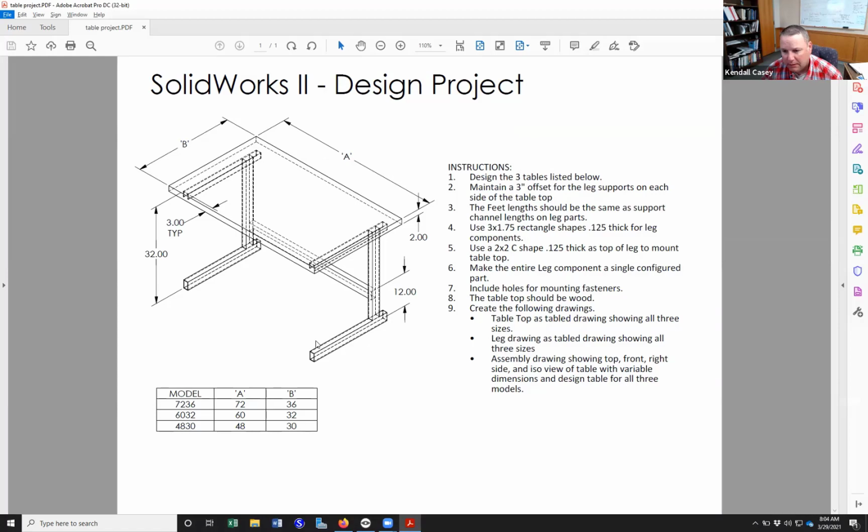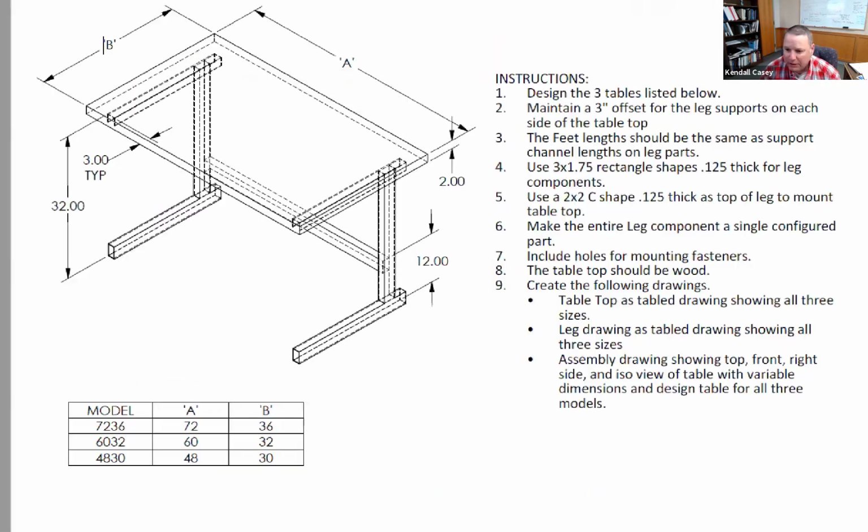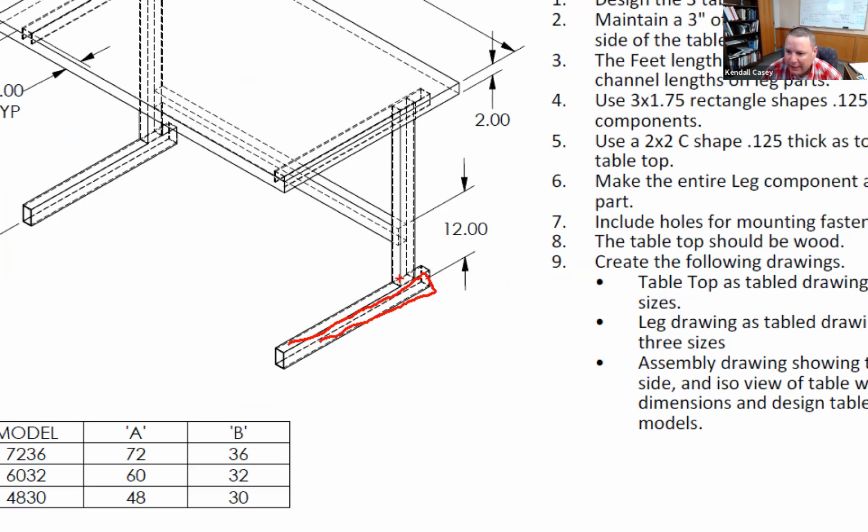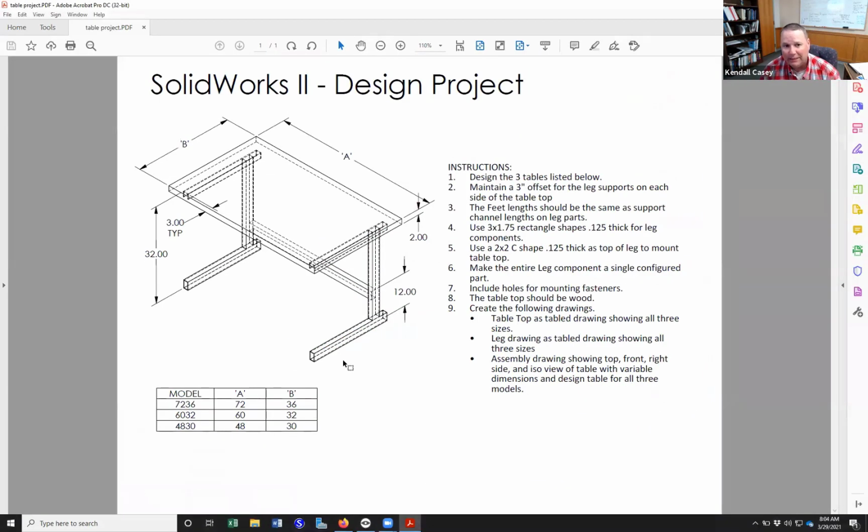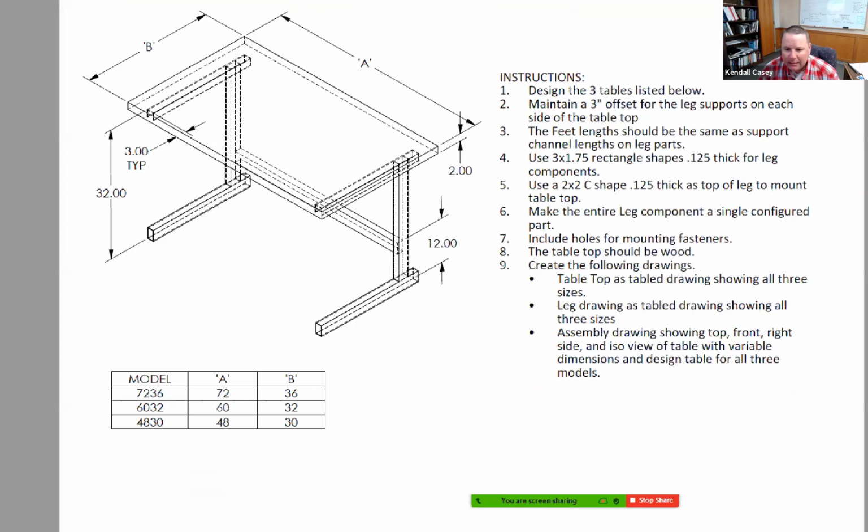Everybody understand that? I don't want you to make this piece of rectangular tubing and then make an assembly and assemble this piece to it and that piece to it. I want you to make it all one part weldment, just like you do with the go-kart frame. The go-kart frame has different profiles, and it's the same case here. This is one weldment part, the whole thing, as far as the metal pieces. The tabletop's a different part altogether, but it'll have 3 configurations. Each of them will have 3 configurations capable of making these total sizes.